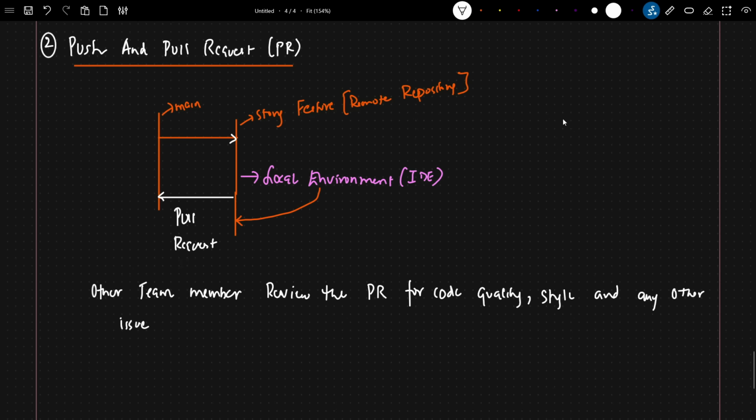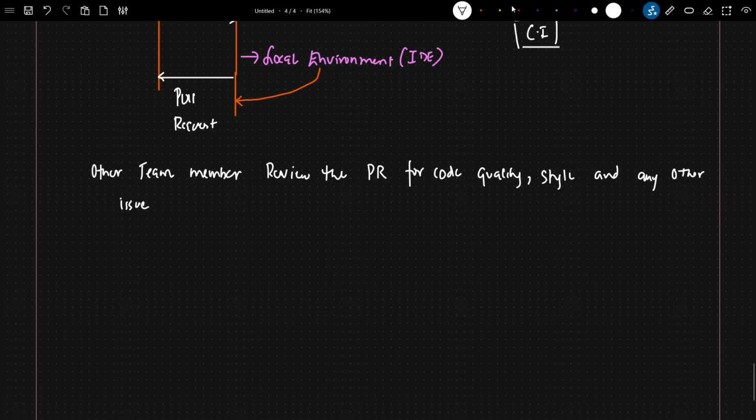We are still in the continuous integration phase. We have still not gone to continuous deployment. Now, the fourth important step that most developers follow is the automated CI pipeline. Let me give you an example.